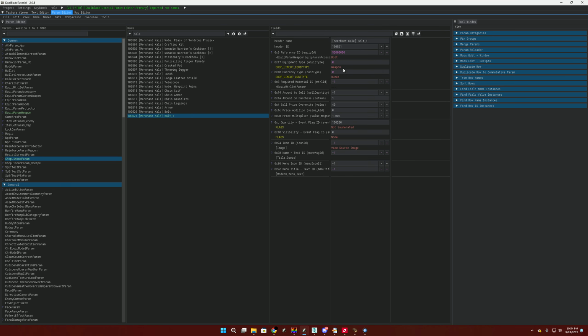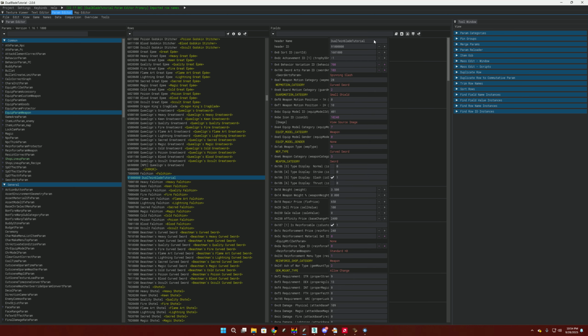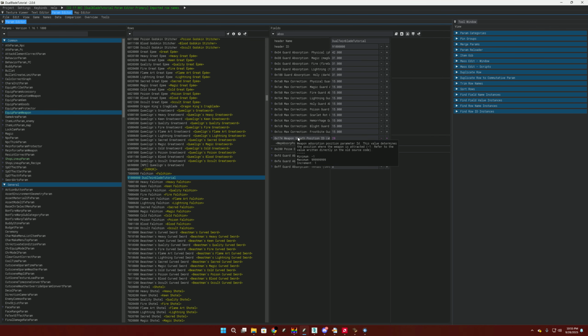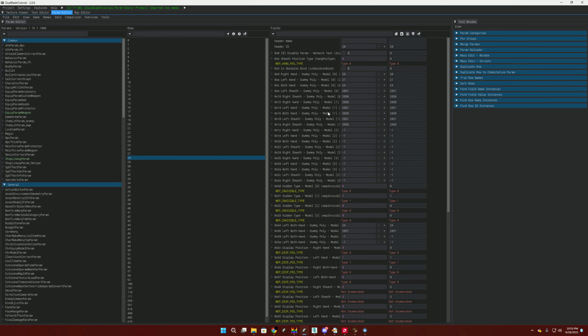I'm sorry if sometimes I'm speaking low, I'm trying to be as close as possible to the microphone. I'm going to at least explain the basics of what the weapon absorb pos param is. Basically, this param holds information of where each weapon or model goes.